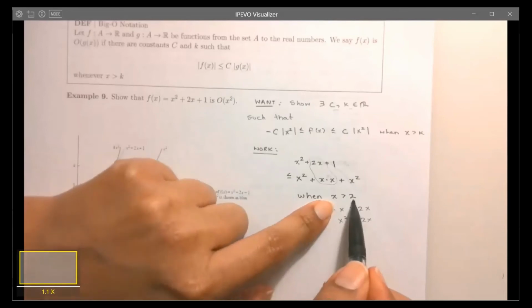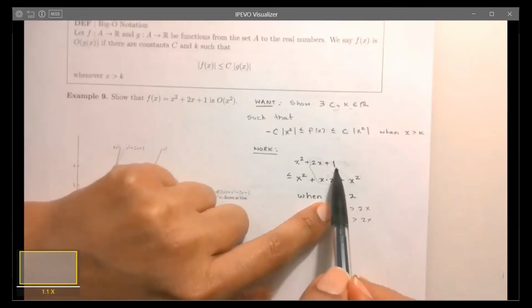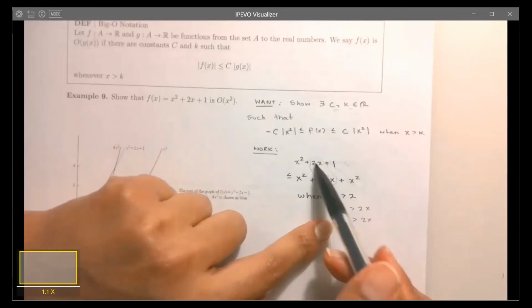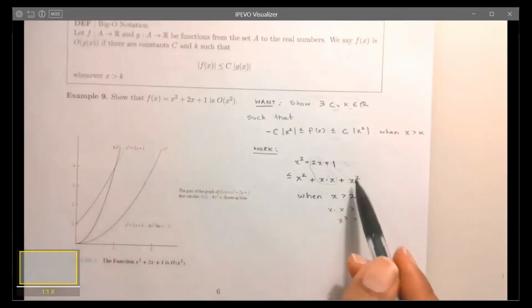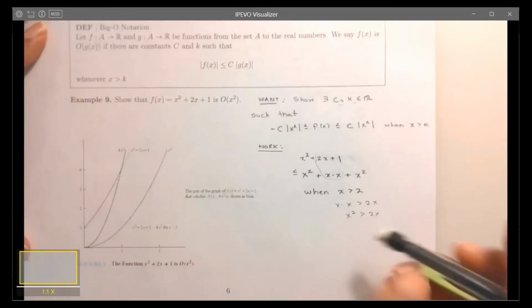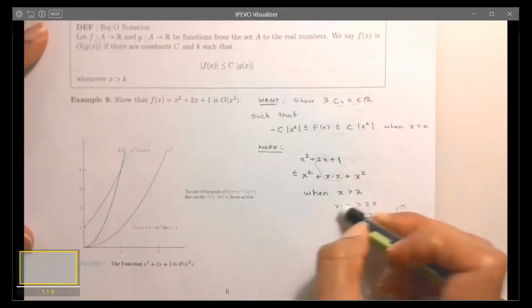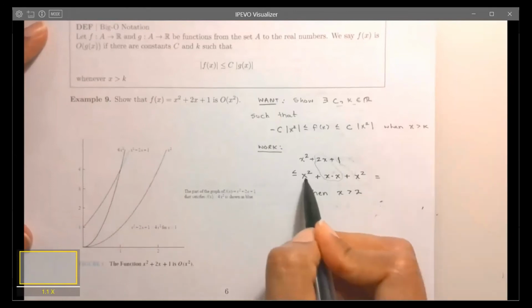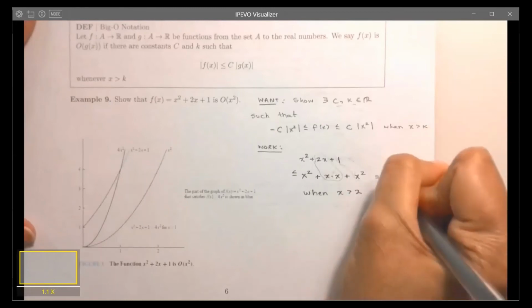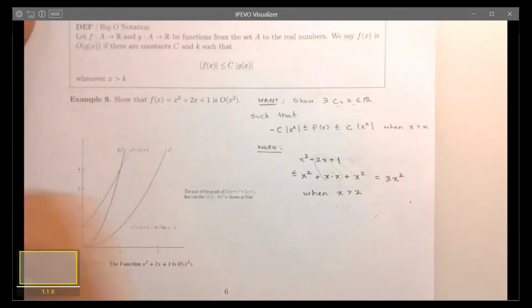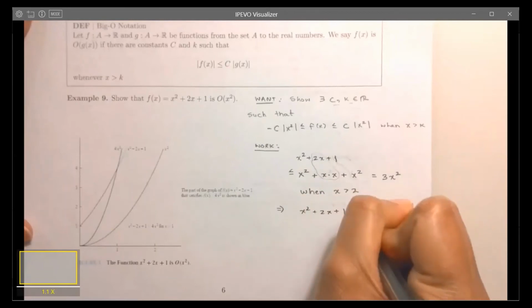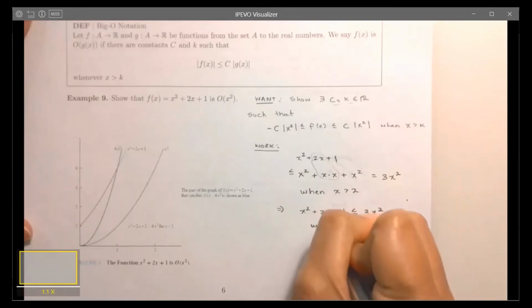If x is greater than 2, then really anything, x squared is going to be greater than 1 as soon as x is 2. So this could have been greater than or equal to 2 for these two terms, and for those as well. I'm just trying to stay consistent with the strict inequality of the definition, but it could have been greater than or equal to 2 for either one of those pairs of terms. Okay, and then what is that? Well, if I simplify it, this is an x squared plus an x squared plus an x squared. That is a 3x squared. So far we've shown that x squared plus 2x plus 1 is less than or equal to a 3x squared whenever x is greater than 2.